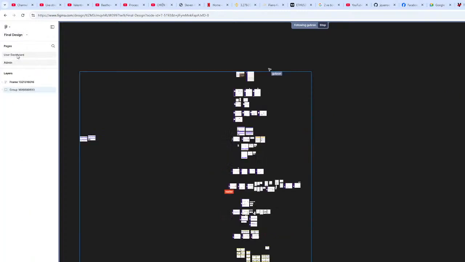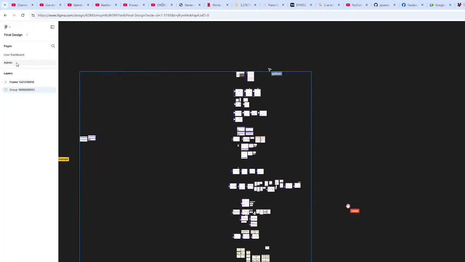Radwan, I need to make a copy of the new user dashboard, please. We already put it in that new design, Nader. See that there are 2 pages. This is admin, correct?